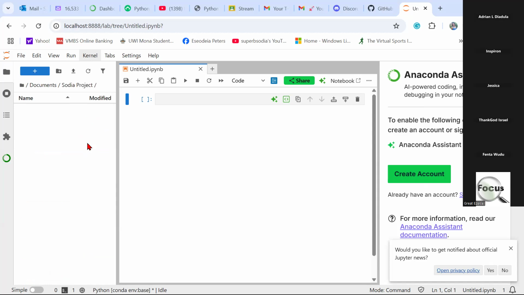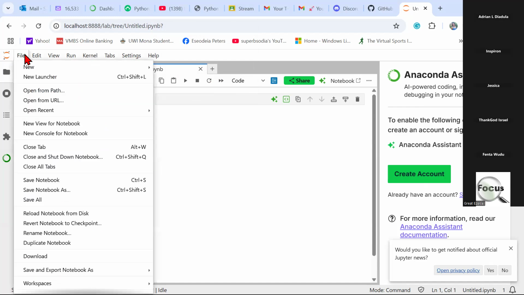So you can see the connection between your Jupyter Lab and your computer, because that's what I'm trying to establish. Let's go to File and say, create.